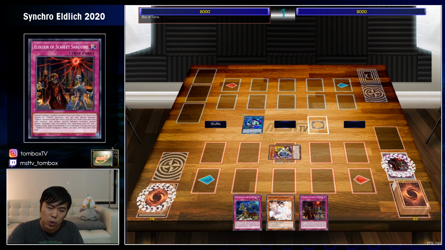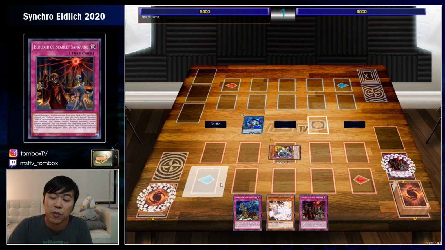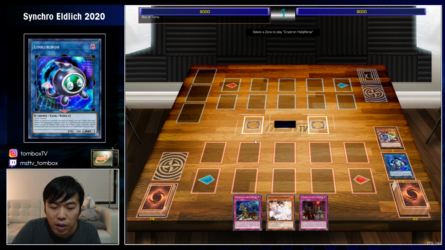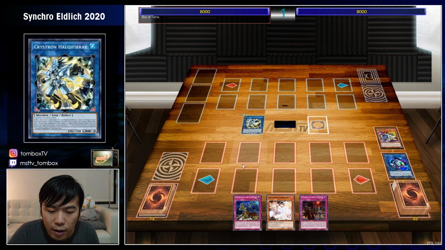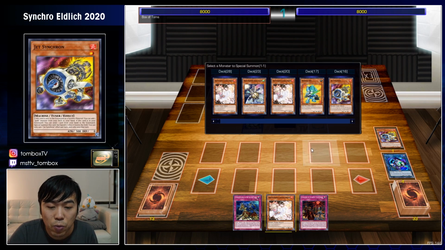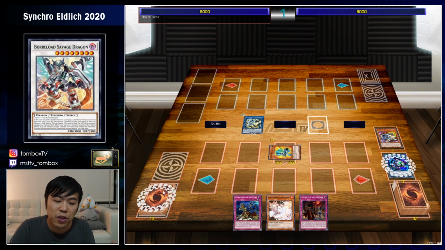It's like how they used to use, say, the Magician's Soul to put these cards into the graveyard. This is a similar deal. Rather than drawing cards, we're setting up double negation. And next we go into Crystron Heckle Firebrax. We're going to activate the effect. We're going to get Despot because we already lost our Jet Synchron, so we're going to use Despot. Despot is just free summon, and there's a lot of other tuners like, of course, Ash.